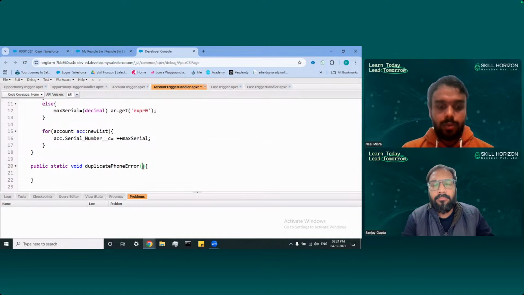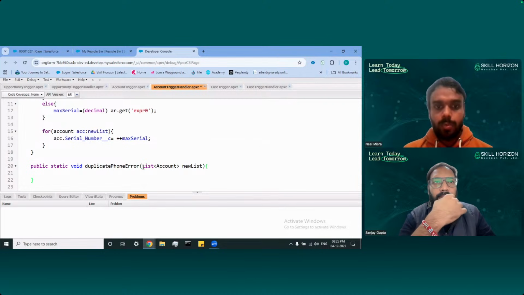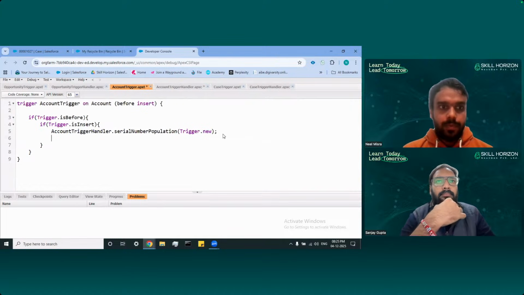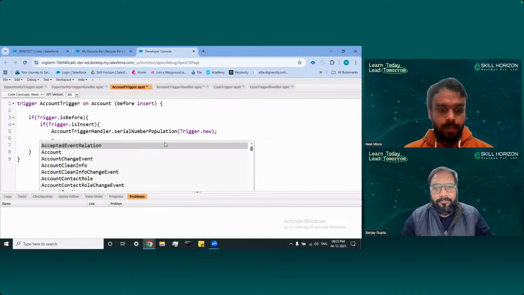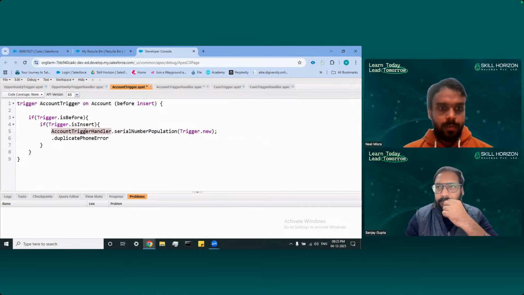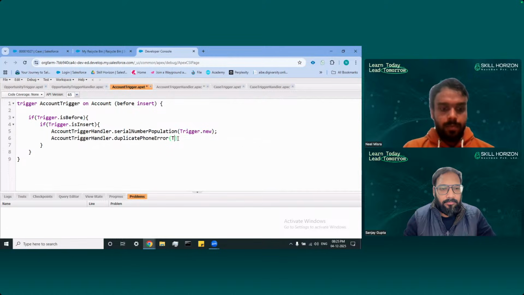We'll catch Trigger.new in our function as a list of accounts, the new accounts being created, and we'll call our function in the trigger and pass Trigger.new in before insert.